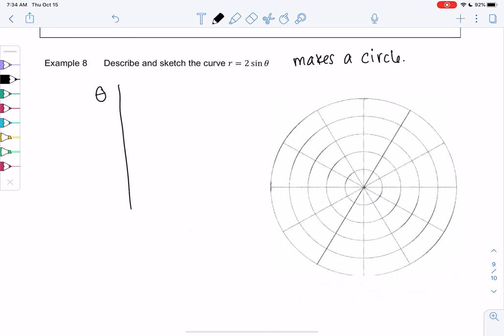So let's do the same thing. We'll plot a couple points. Since we don't have a coefficient on theta, I'm just going to do those standard points: 0, π/2, π, 3π/2, and 2π. These are my go-to choices unless theta has a coefficient.